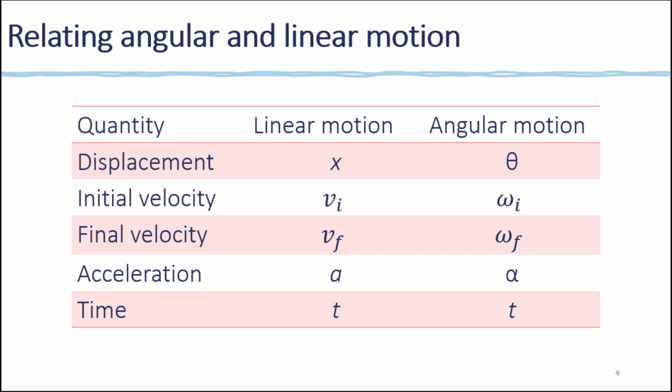Okay, so the first step in relating angular and linear motion is noticing that for each linear motion quantity, there is an angular analog. We previously learned about all these linear motion quantities in week 5, and now I'm presenting you with the angular motion analogs in week 6. If we think of displacement, for example, this first row here, in a linear motion, displacement is represented just by x, right? Displacement in the x direction would just be x, whereas in angular motion, displacement is represented by theta. Initial and final velocities are represented by VI and VF for linear motion, and by omega I and omega F for angular motion. And so on and so forth.